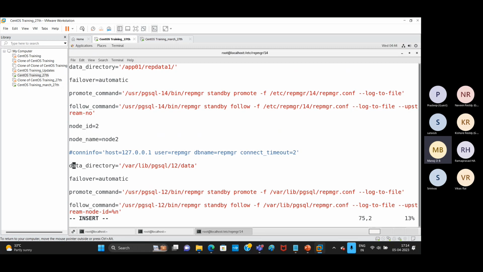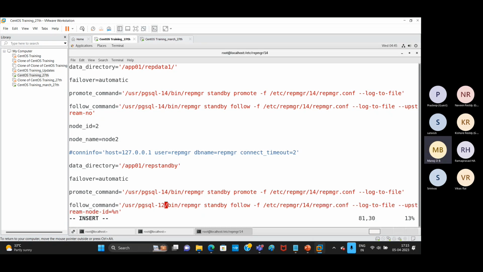This connection info is not needed whenever we configure at this time. Now I need to provide the data directory for the standby, /app01/repstandby. And also here the failover is automatic. I need to change 14. Here I will change to /etc/repmgr/14. Here also the same thing, /etc/repmgr/14.